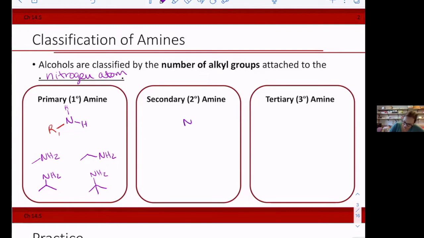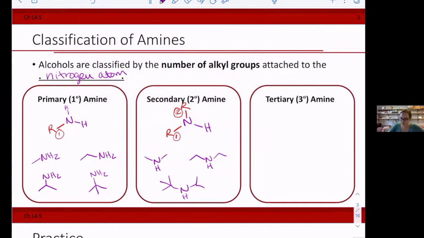Secondary amines are now going to have 2 things connected to the nitrogen atom itself. So we have 2 R groups and then 1 hydrogen on there. We have 2 groups attached to nitrogen, therefore it is a secondary amine. Examples of this, we could just have dimethylamine, we could have ethyl groups on there. We could have even isopropyl groups, or tert-butyl, but we can have anything like that on there as well. And they don't have to be the same on either side, they can be different.